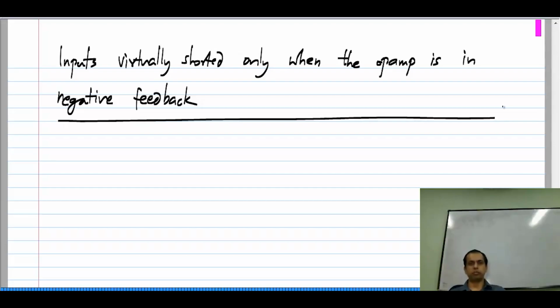The difference between its input voltages will be very large, and as far as we are concerned, it is a useless circuit. There are some other circuits which make use of positive feedback in an op amp, but all the kind of circuits that we consider, linear circuits like amplifiers and so on, need negative feedback around all the op amps in a circuit. So, we do need to have a method of systematically checking if an op amp is in negative feedback or not.